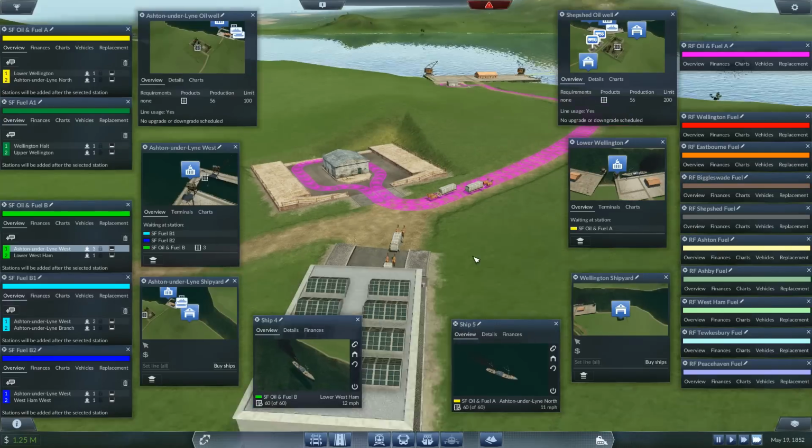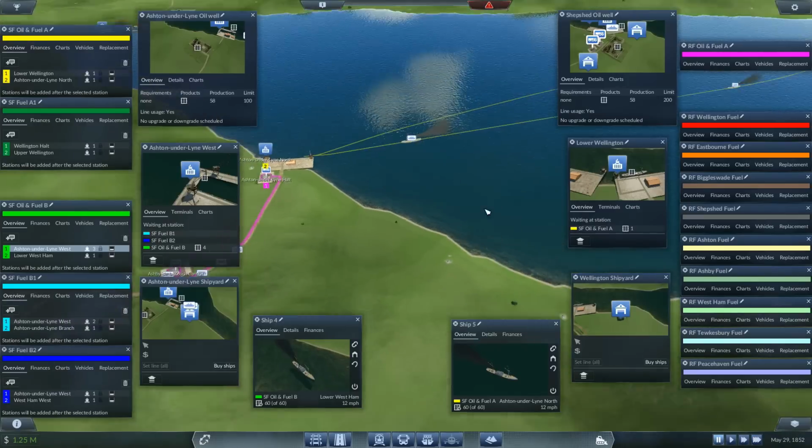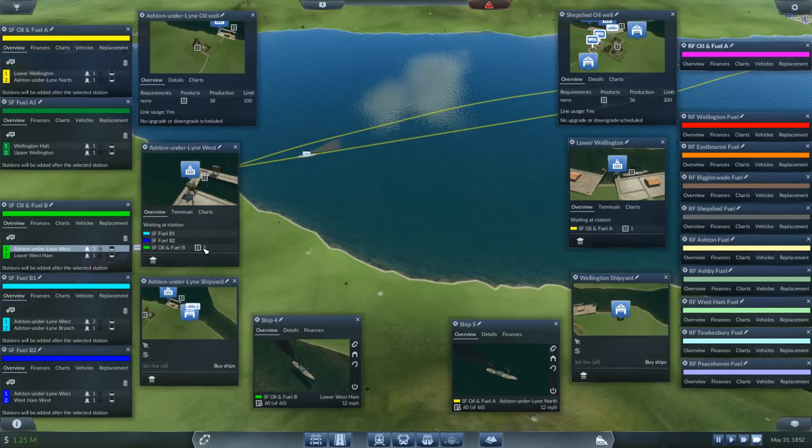And there they go, rolling out. Excellent, so we've now got that line. Awesome. So now I don't have to worry about that ship. What I do have to worry about is these two numbers.